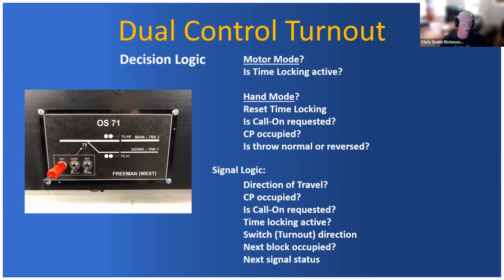Is the throw already normal or reversed? And when the signals are integrated into the decision, there's a whole bunch of other decisions that the system is going to be making prior to allowing that crew to throw those points. In a model railroad environment, that's a matter of seconds. In the real railroads, it may be longer depending on how the circuitry is set up.